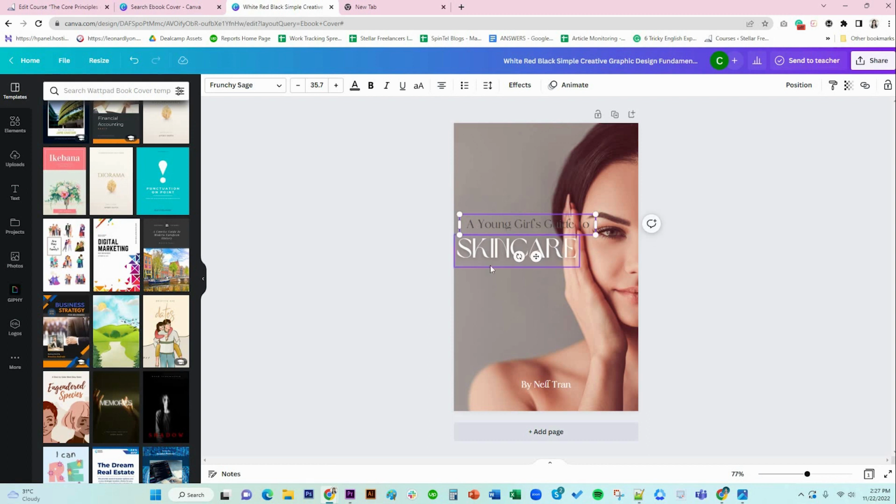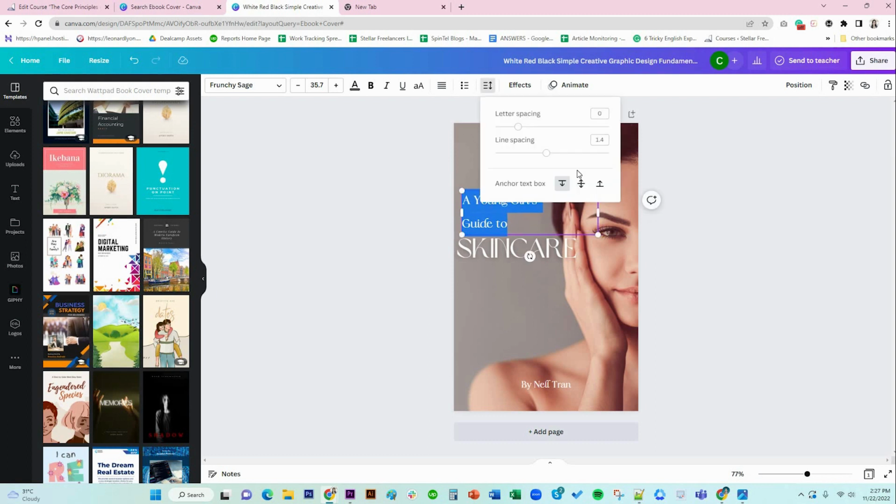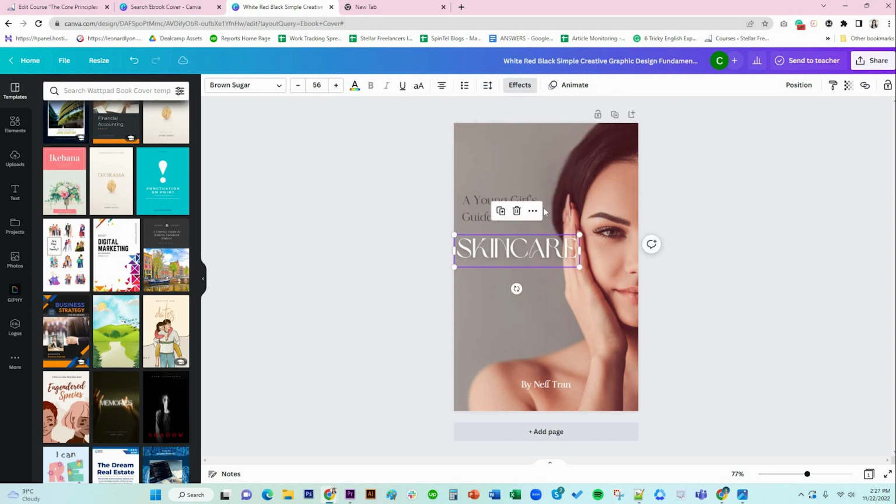Okay. So we can rearrange this so that it doesn't cover the face of the model. So let's just align this to left. And then we can change the line spacing to 1 so that it doesn't take up too much space.